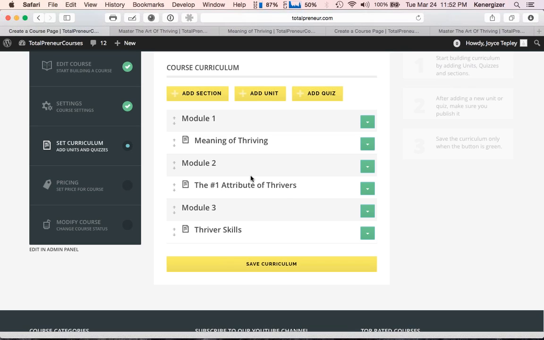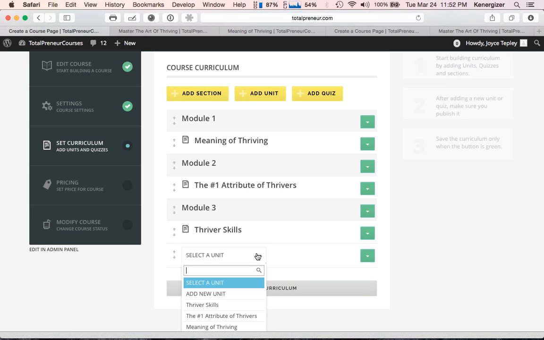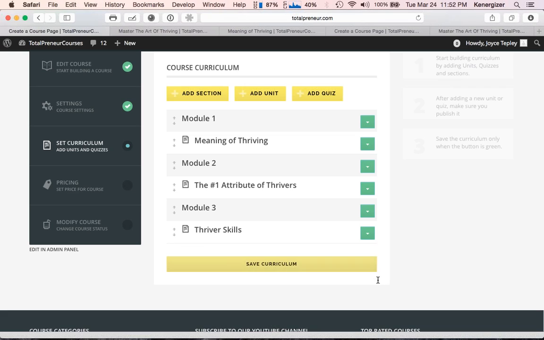Now, sometimes you'll screw up. Sometimes you'll make a mistake and you'll look at it and go, oh my God, my stuff's missing. My units are missing. Well, they're not. They're still there. Like when we added the units and I said select unit, if you created them and saved them, they're here. They may not show up here because somewhere along the line maybe you did something dumb like I've done plenty of times, and it becomes missing. Well, all you got to do is just scroll down and put it back in again. It's like one of your Tinker toys got missing, and then you found it and you put it back together again.